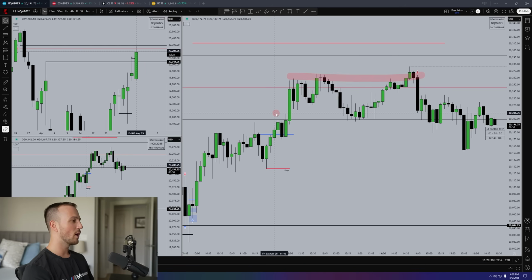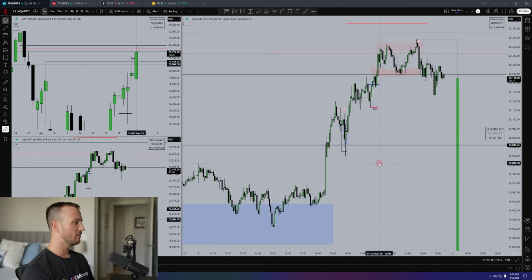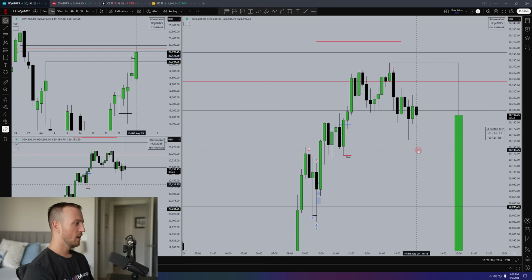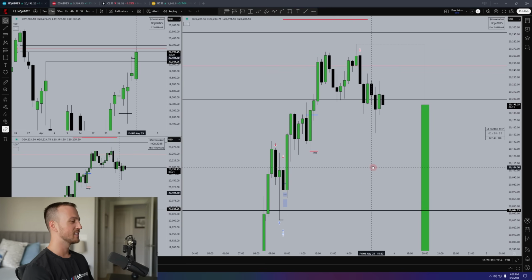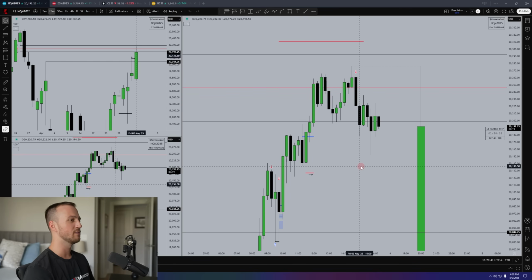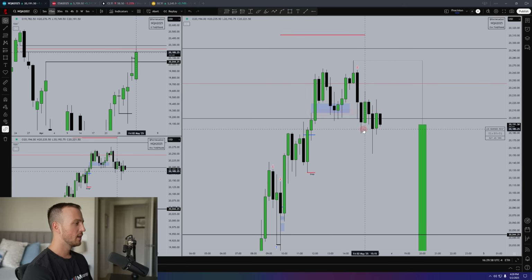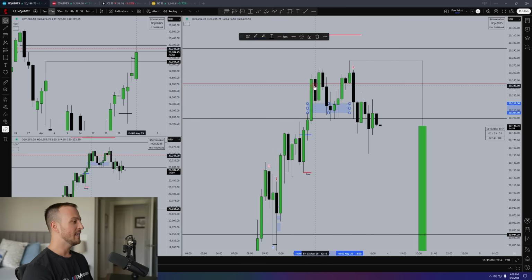So I'm just sitting here watching this chop, and I end up going on a 15-minute, actually. And I start managing it there because I'm starting to get lost in the lower time frame. So instead of narrowing in to get a better view, I'm zooming out, right? I want to get a better read. And so I noticed, okay, we hit this imbalance, right? And I told myself, we're getting close to the end of the day. It's about 1 o'clock in the afternoon. If we close below this imbalance and disrespect it, I'm just going to hop out. And we didn't on this pullback, right?